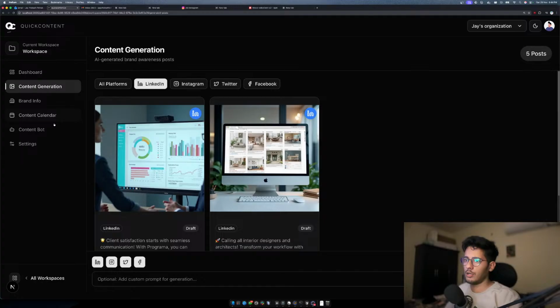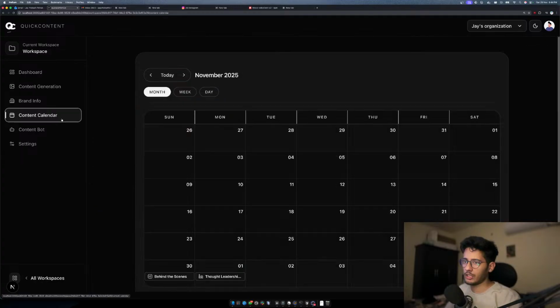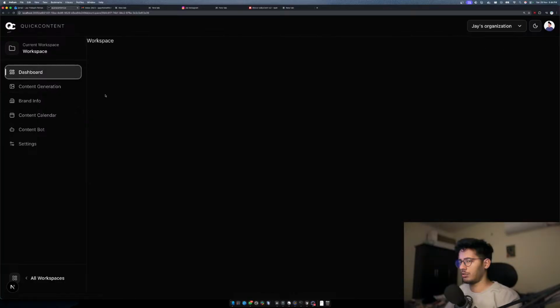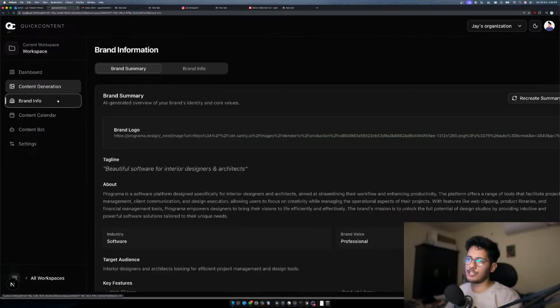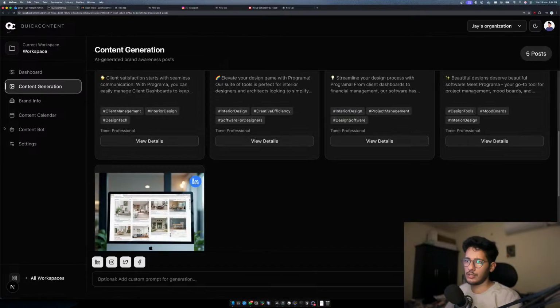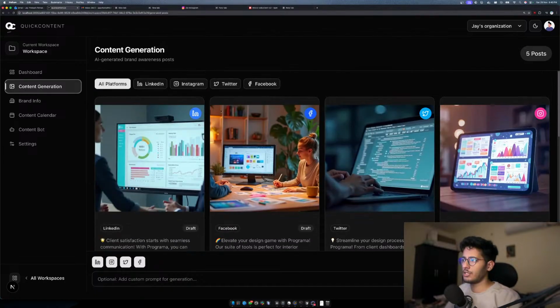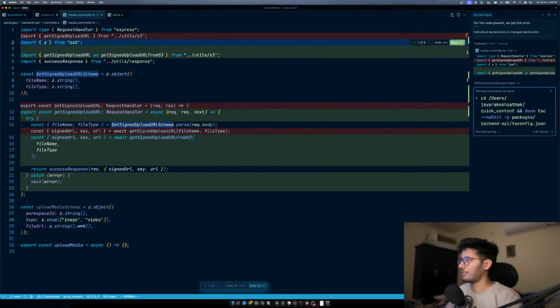And what's up, guys? I think we have to build a content calendar, which is going to take a little bit of time, but we would eventually reach there. And the dashboard is also something we need. So the core feature is brand info and content generation. The next feature, media management, is what we are focusing on right now. All these images that you see are locally stored in a folder, which shouldn't be the case. It should be on an S3 bucket or some safe place, right?